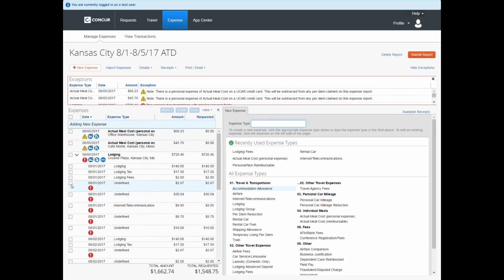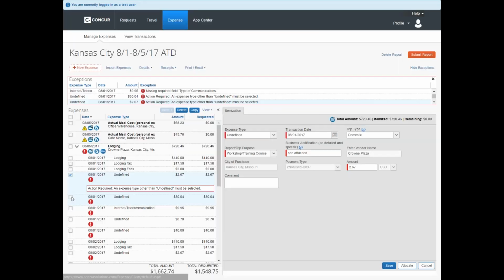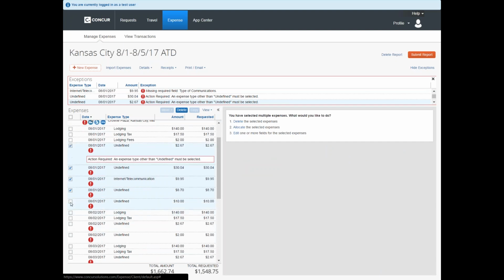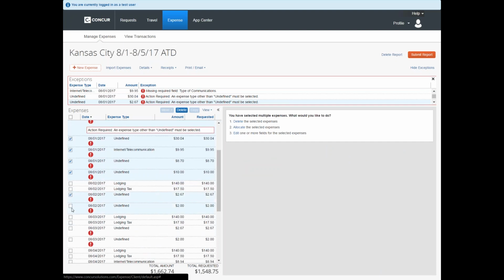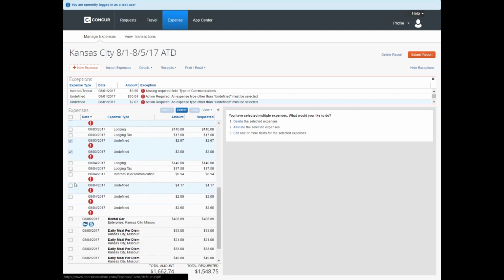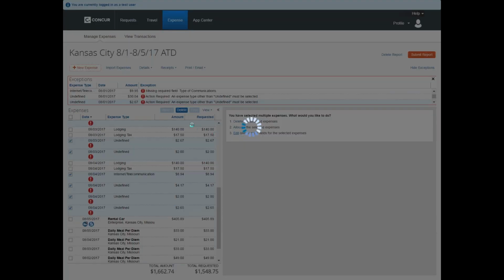Okay, let me show you again. Let's say that the rest of these were all my room service, just various room service, restaurant charges, and I am going to note that for all of these at the same time. So I'm just checking those. Of course, I've looked at my receipt at my folio to make sure that's what they are, but they are indeed. So I'll click this edit link.